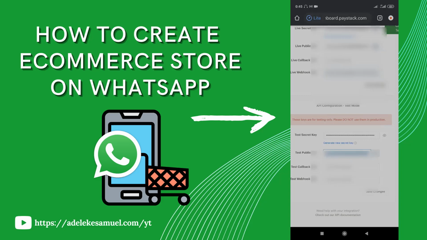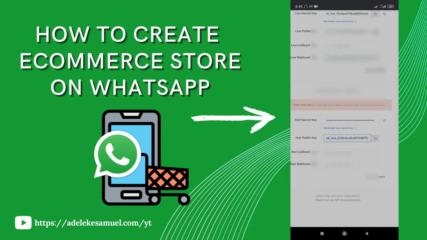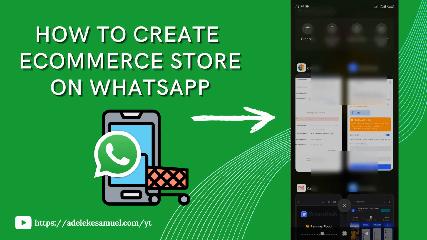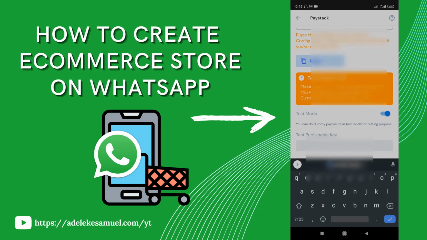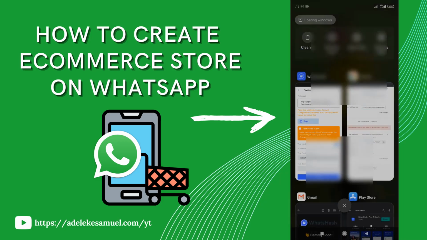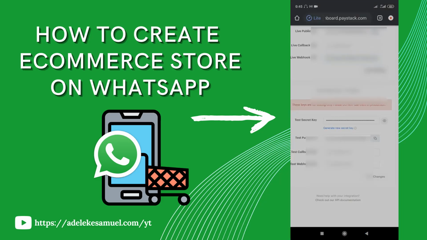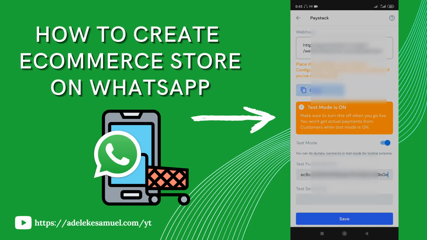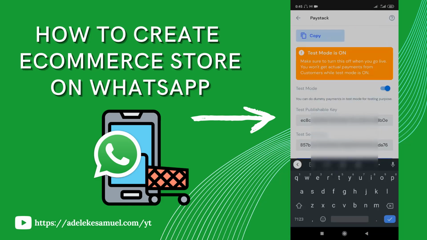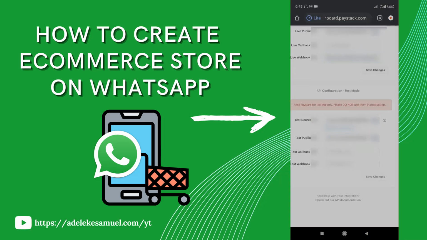Copy everything for the test form now. Okay, so paste the secret key, and that will be all. Then you can now save.